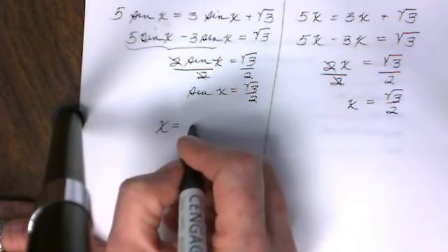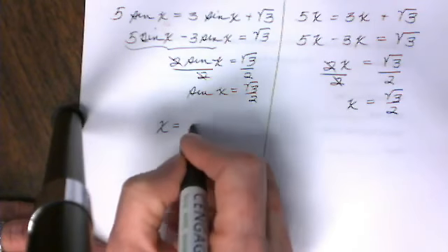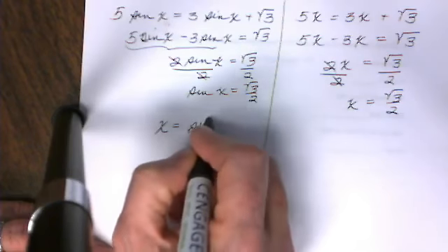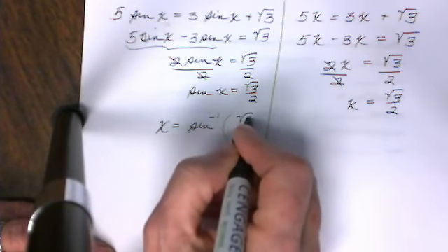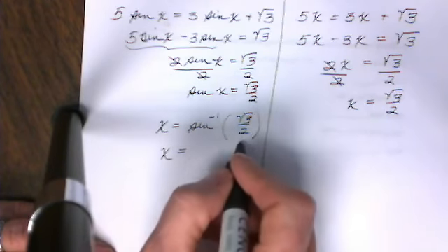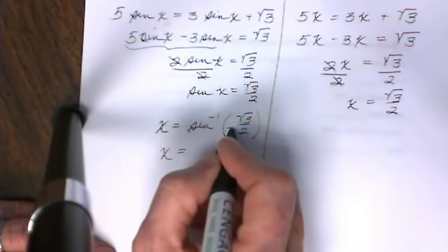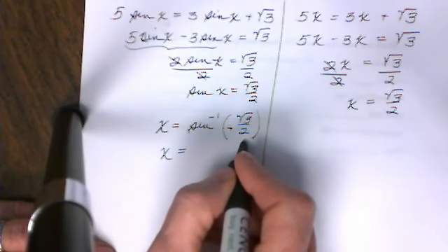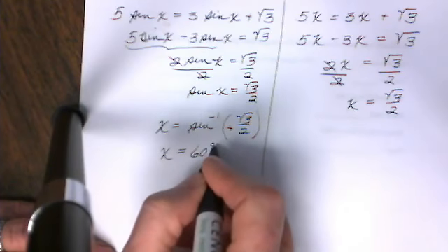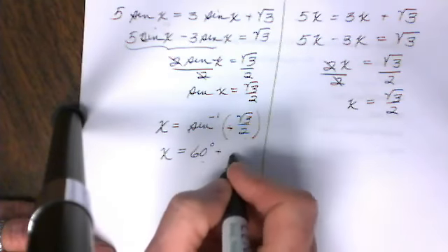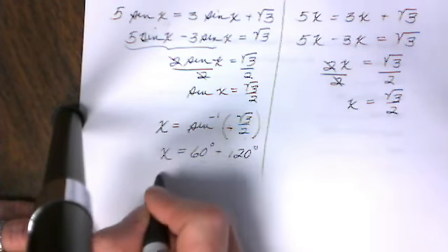x is equal to the angle that produces this ratio for sine. So really, what we're looking at is the inverse sine of the square root of 3 over 2. And I'm saying, what angles for sine would make us get this ratio? The ratio is positive, and I know that sine is positive in quadrants 1 and 2. What angle produces this ratio for sine? It's a 60-degree angle. So my answers are going to be 60 degrees, and 60 degrees is going to be a reference angle in quadrant 2, which will give me a 120-degree angle.